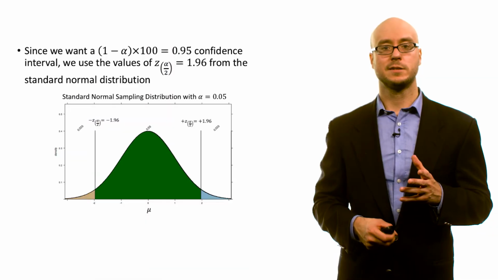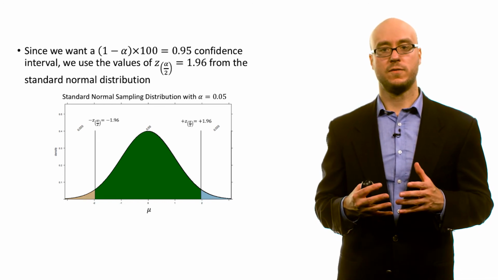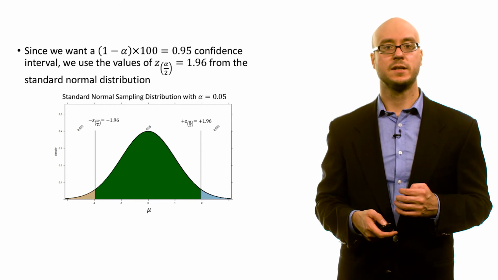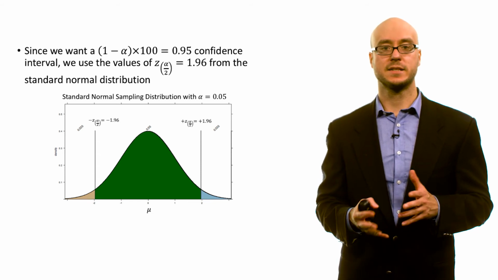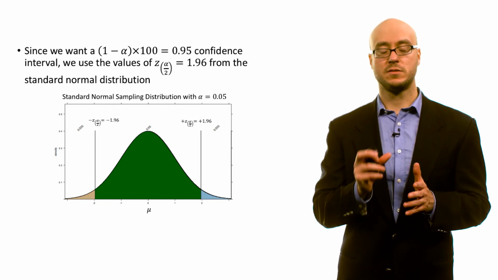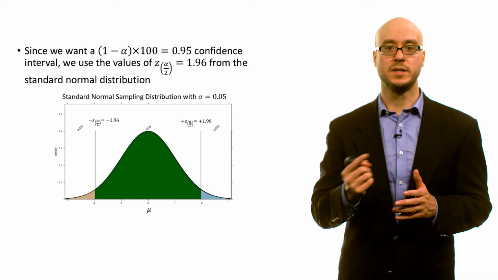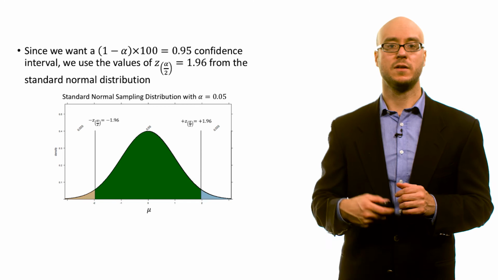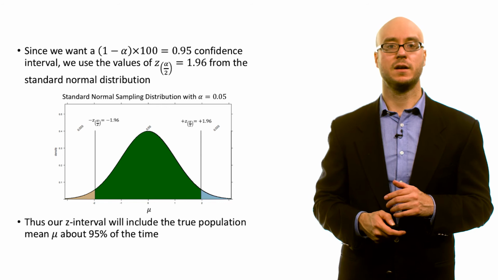Then we can calculate a confidence interval. Just to keep in mind, we're going to set alpha to 0.05. When we set alpha to 0.05, we're constructing a 95% confidence interval. So we're going to use the values of z alpha divided by 2 of negative 1.96 and positive 1.96. What this is going to do is ensure that we'd expect about 95% of those sample means to be between those values on the standard normal distribution model of the sampling distribution. About 5% of the time, we're going to have sample means outside of that range.